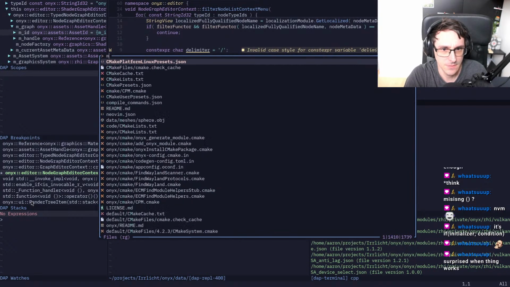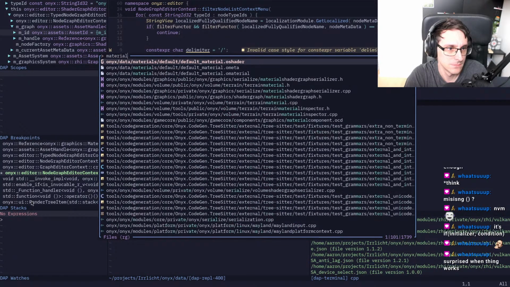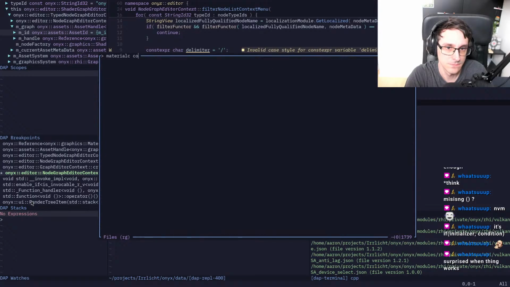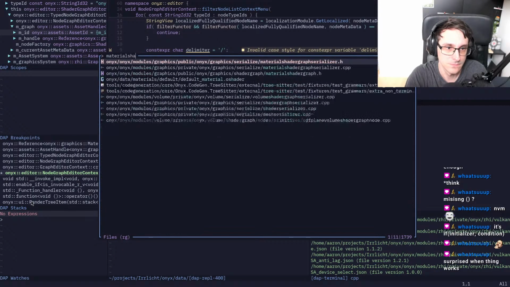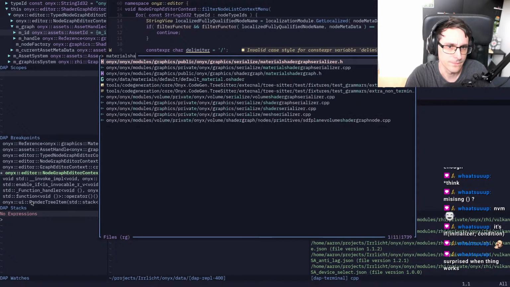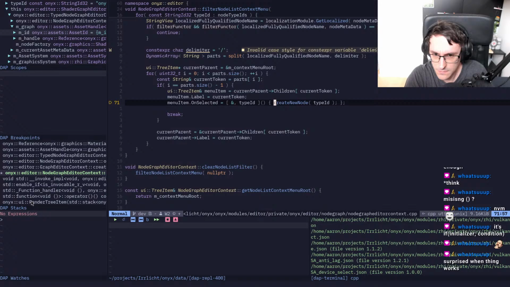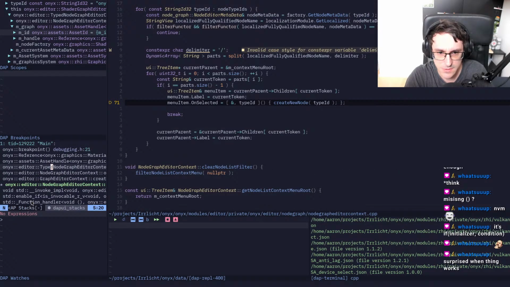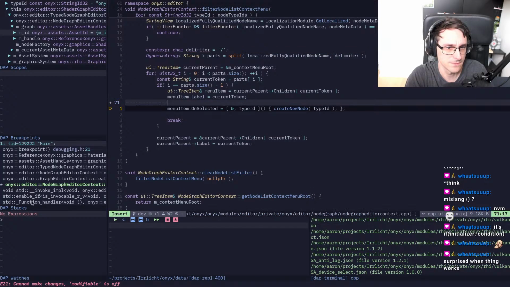Why? Do I not? Graph editor context. Shader graph editor.